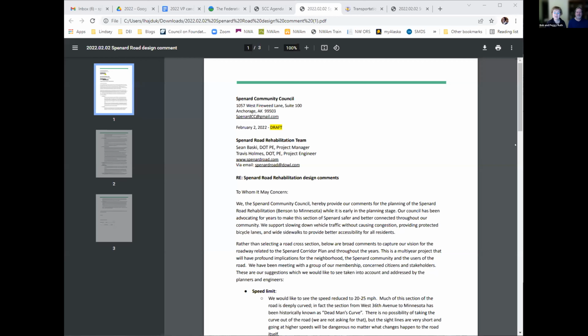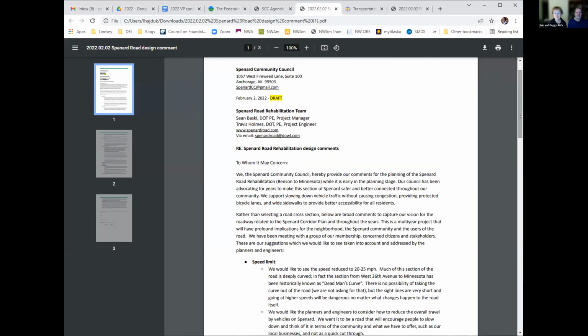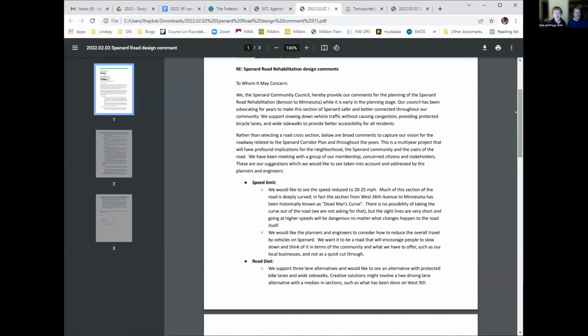Yes, hello. We have a task force that has been meeting on a regular basis. And we had a very fruitful discussion at our last meeting about concerns that the community has for the design of Spenard Road when it goes through the rehab phase. And there were some really good ideas. So Bob and I just more or less, well, I should say Lindsay collated them, rounding them up.